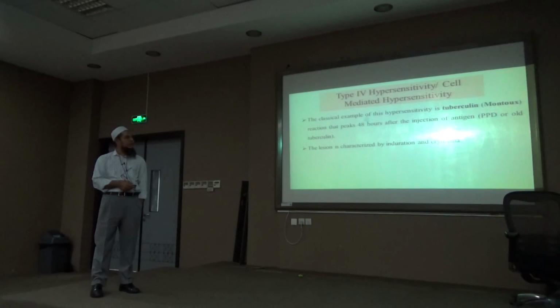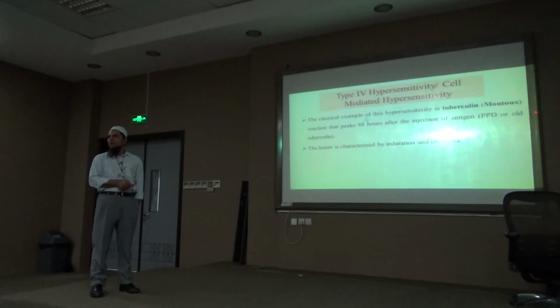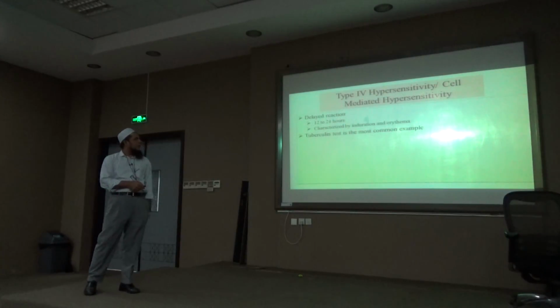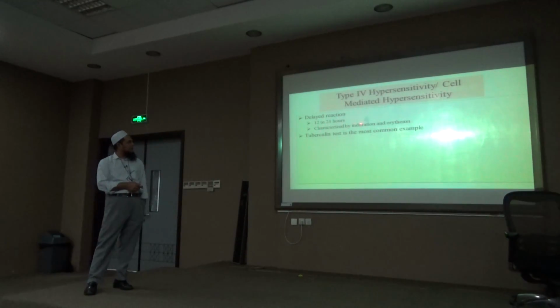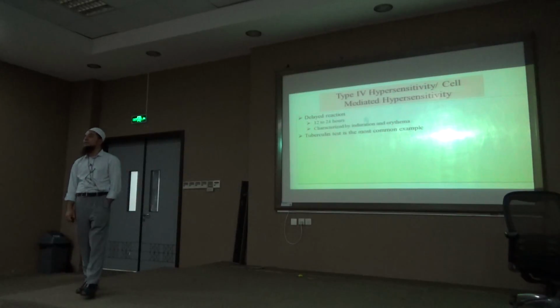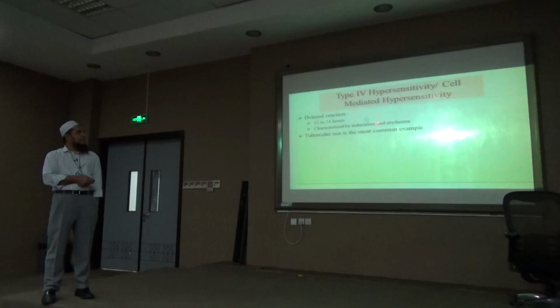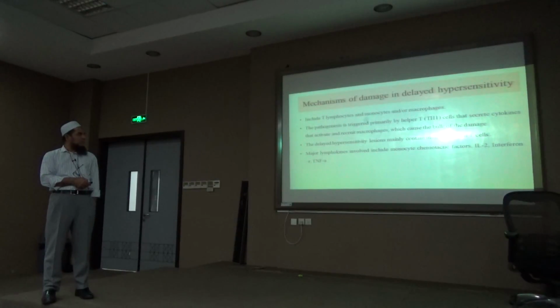We discussed this in TB. The Mantoux test, where we inject purified protein derivative of tuberculin, and it is characterized by induration and erythema. The delayed reaction is 12 to 24 hours. Particularly in this, we check after 72 hours, and it is characterized by induration, hardness, and erythema, redness. So tuberculin is the most common example.